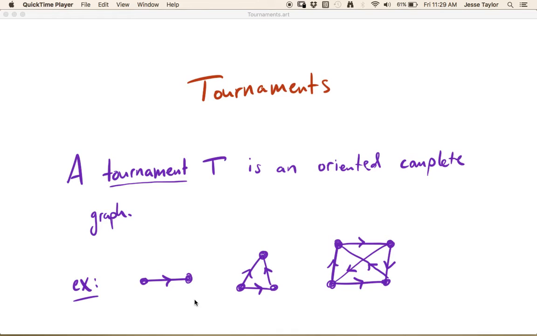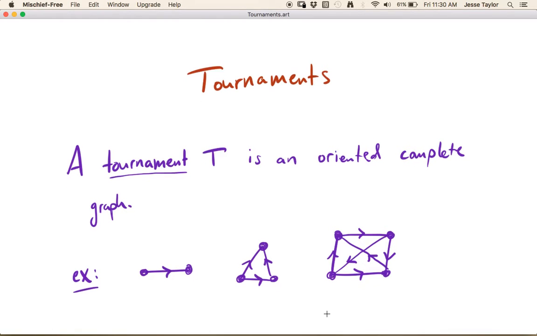And the reason, you might guess, that they are called tournaments is they're used to model round-robin competitions like we talked about in video 3. So you might remember the example that we did involved 4 teams, and the graph we ended up with looked something like this. So in general, if you have a round-robin tournament, every team plays every other team, so you're going to get the complete graph structure. And then you have some sort of direction to indicate victory. Now, you don't have to use tournaments in the context of round-robin tournaments, but I think that's where the name comes from.